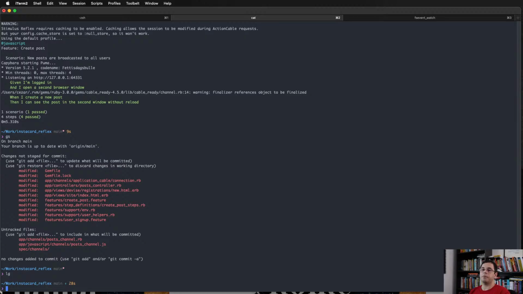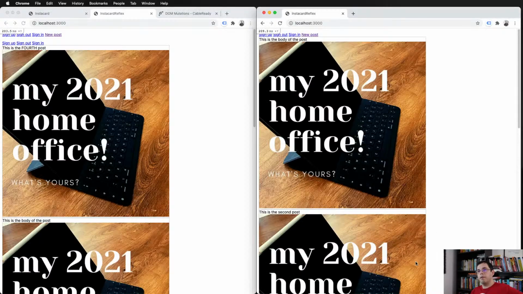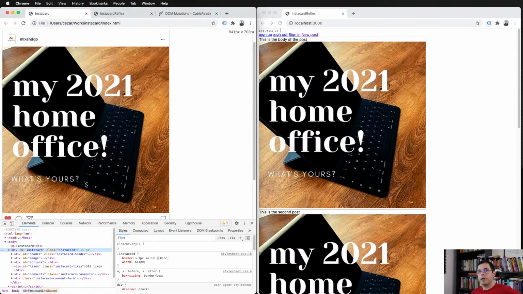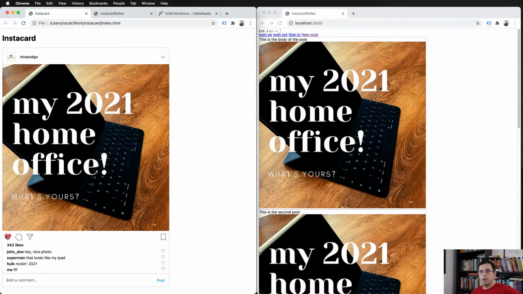Awesome. So now the next thing we will do is to add that menu that we had here. So the like icon especially, and the number of likes, and make that work whenever you like and unlike a post.